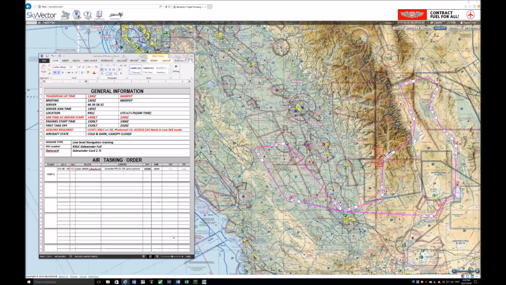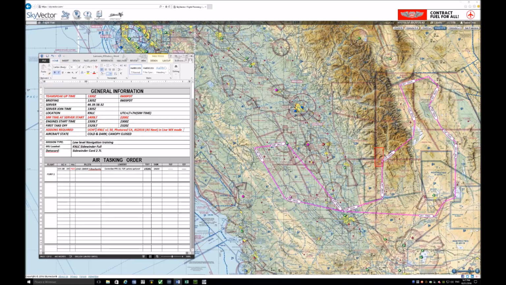Alright, so let's start with timing. Right now it's 1500 local time. In the same way, I have P3D open and connected to the server, and right now it's 1400 and 2200 Zulu. So once we're done with the briefing, engine start time will be 1500. The first takeoff is scheduled for 1520, and Zulu time is going to be 2320.